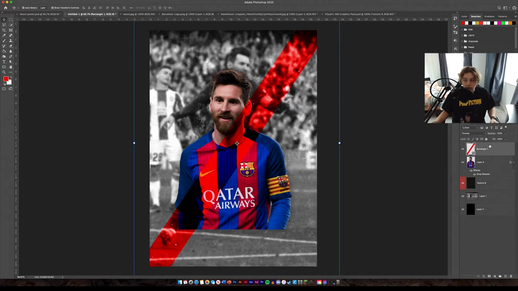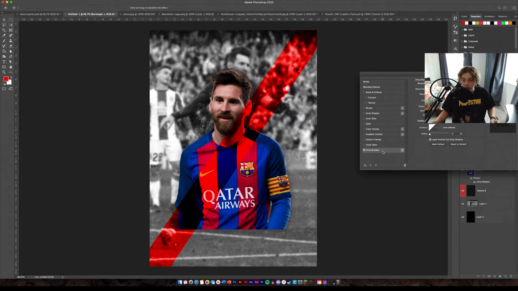So now we're just going to use a blending mode just to overlay it. So we can either use overlay or multiply, anything you really want to use. I'm going to use overlay for this design, and then I'm going to add a drop shadow to this as well, just so it's got a bit of depth too. Don't need to, we'll just increase the spread maybe a bit and maybe increase the opacity just so it looks good. The next thing we're going to do is add some text. So this is going to be a key part of the design.